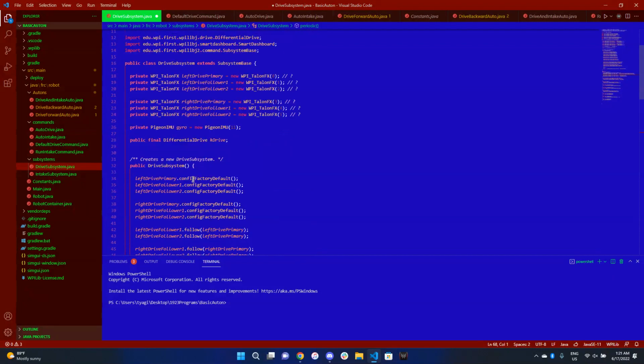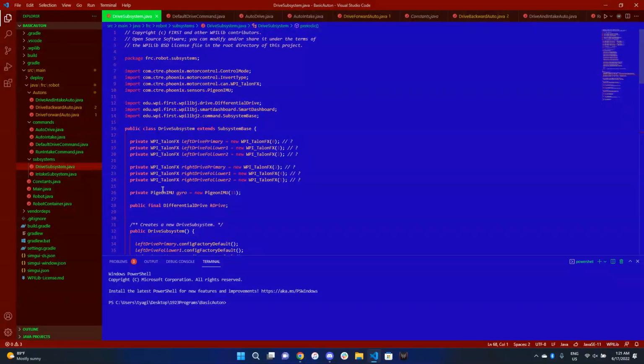All right. So what we're going to do now is move on to talking about actually using the sensor on our Falcon motors. And what we're going to do is something called closed loop control. So closed loop control is just another fancy way of saying that we're going to command our motors at a specific velocity, right? So, just alluding to what I said earlier, I want to command my motor to move at 4,000 RPM. And to do that, we need to use something called closed loop control, which involves something called a PID loop. But before we even talk about all of that, we need to actually set up our motors so that we can actually use their sensors in the first place.